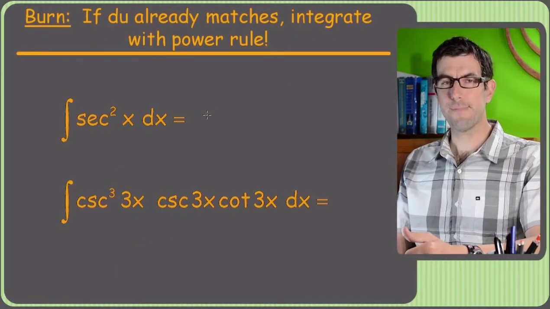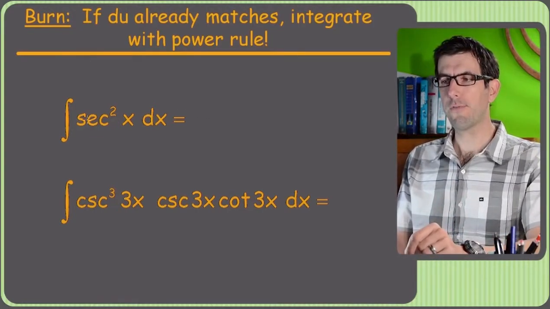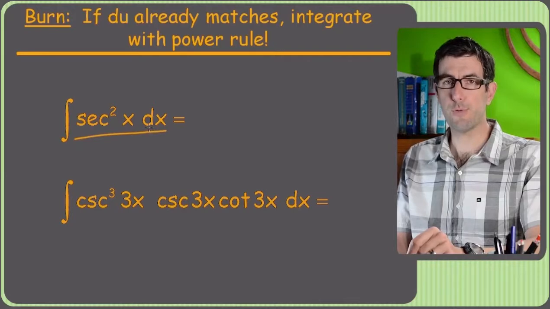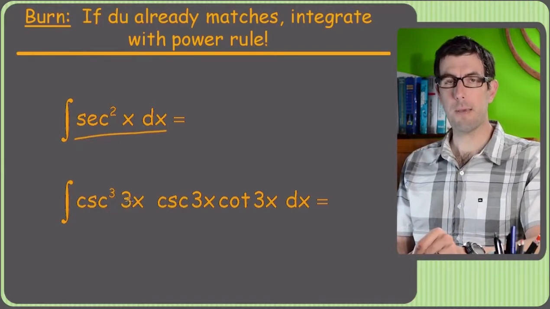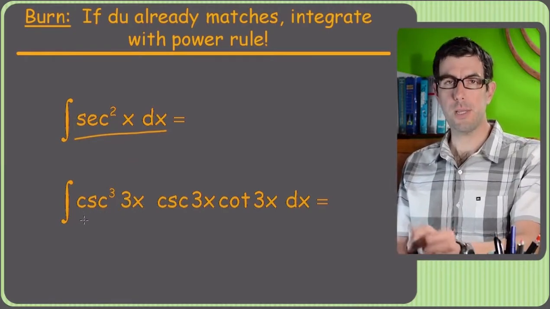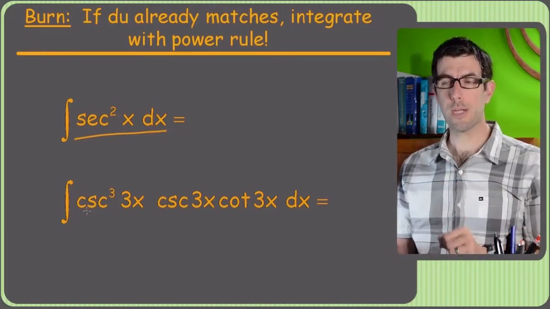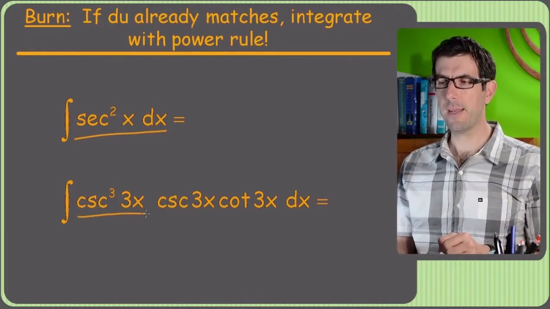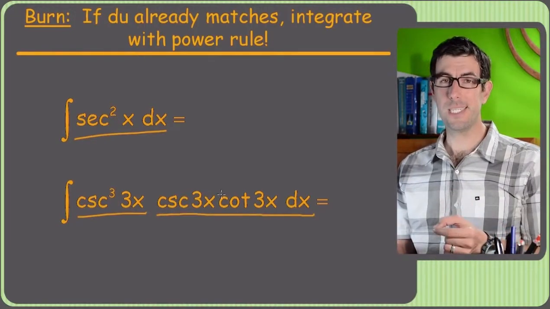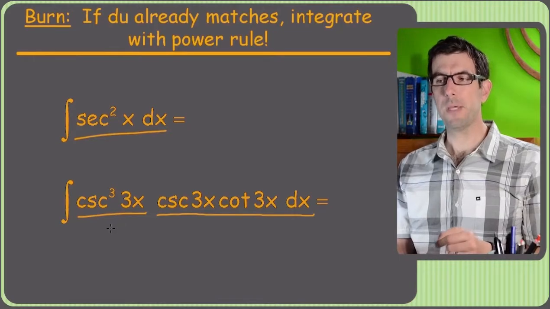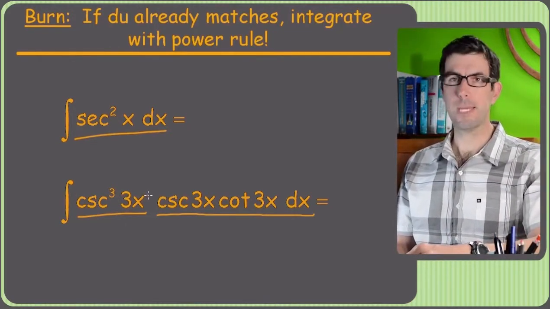As usual, the warning: always check a problem for u substitution first. So for example, this thing is just the integration rule for tangent. So bam, that's a tangent. This one, we already have a u and a du set up for the power rule. Teachers love to throw in u substitution problems in the middle of chapters about much harder topics. So right here, if your u is cosecant, cosecant cotangent is your du, and bingo, this would just integrate to cosecant to the fourth, maybe with a 1/3 out front or something. So keep an eye out for that.